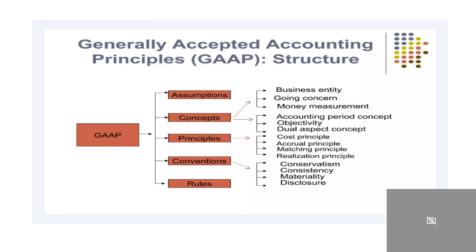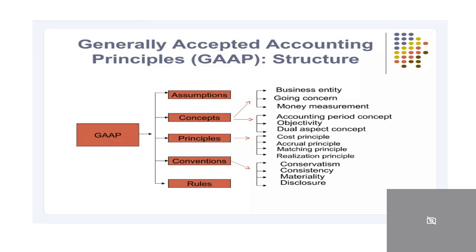Now let's come to going concern. Now what is going concern? The business continues to move on even if the owner dies. The business does not die because we have already discussed that a business is an artificial person. It's different from its owner. People in a company may come, they may go, they may retire, they may die. Whatever happens in the company, it will not affect the company until and unless it is legally dissolved. So going concern, the company moves on until it is legally dissolved.